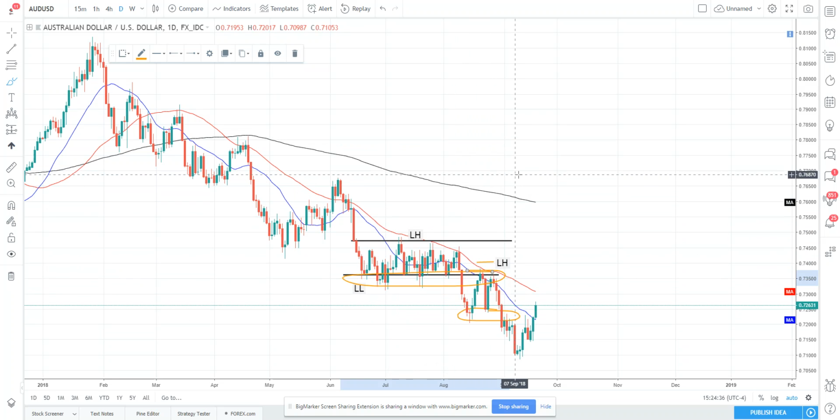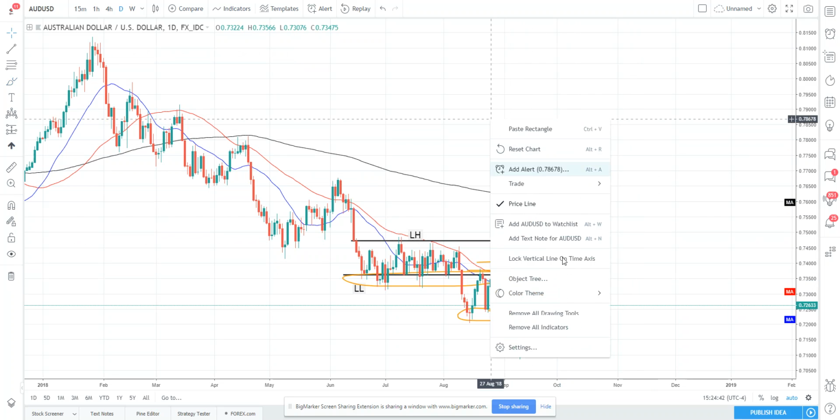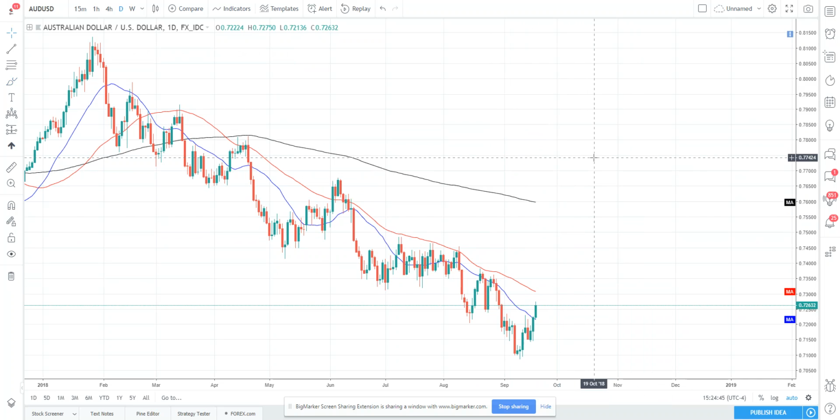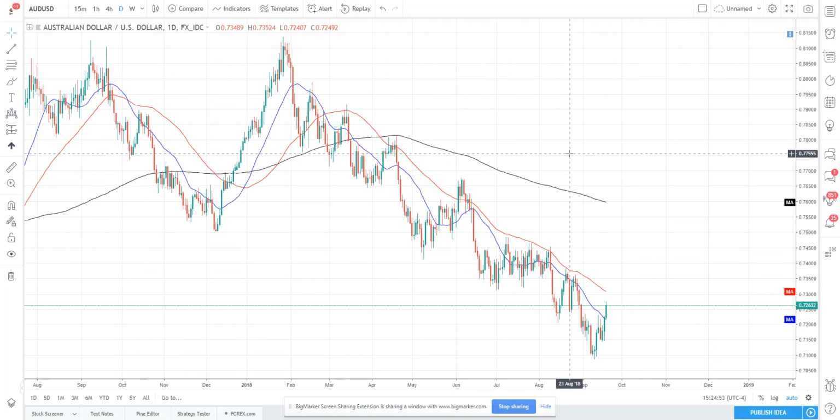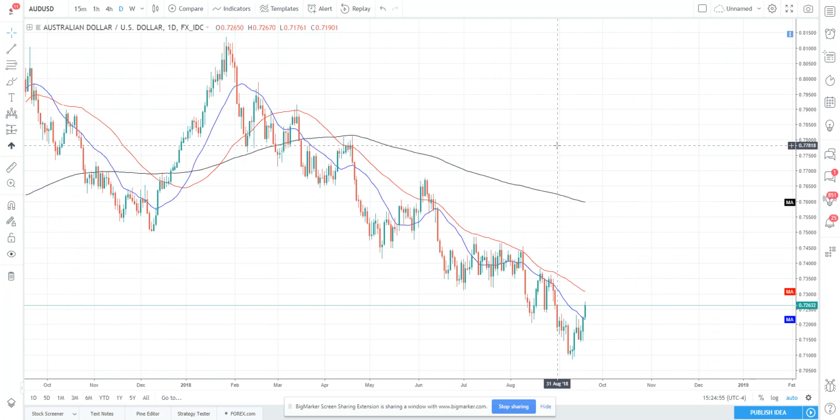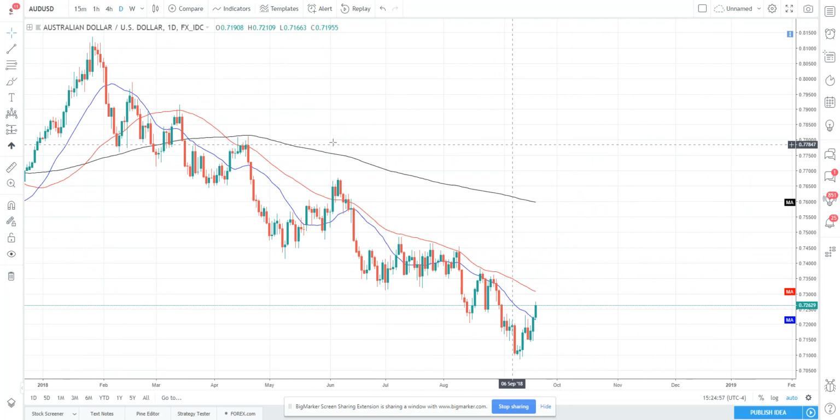Got us in at a good price, and it gave us an opportunity to ride the trend, ride the momentum of a trend in the direction that the trend's moving. So ideally, we want to use market structure to find those perfect setups. But there's a number of uses you can use for market structure, right? I like using market structure for trend determination.